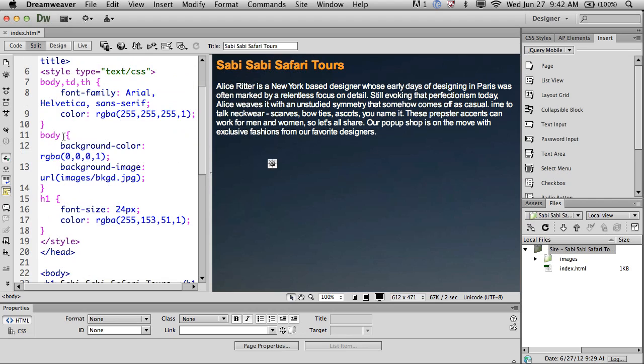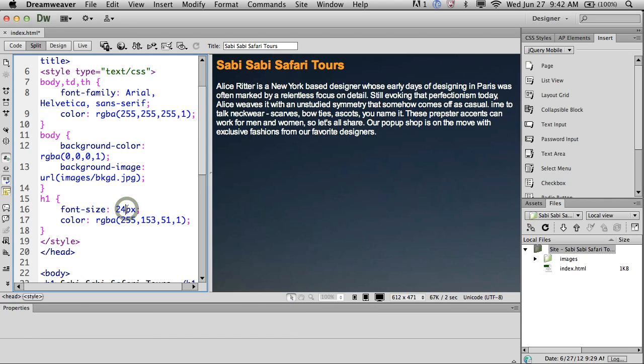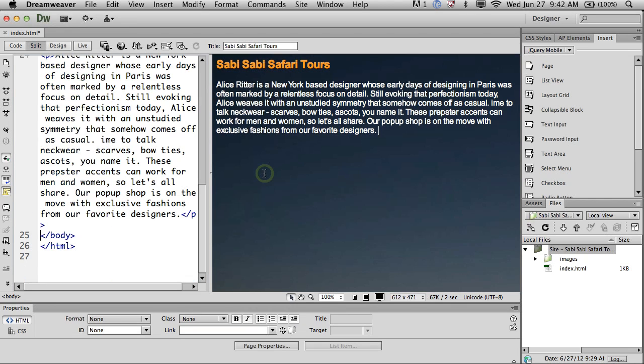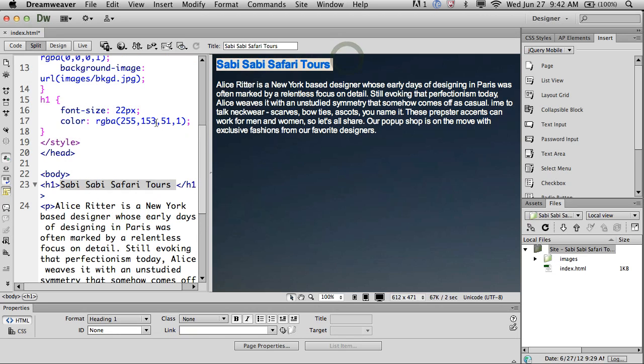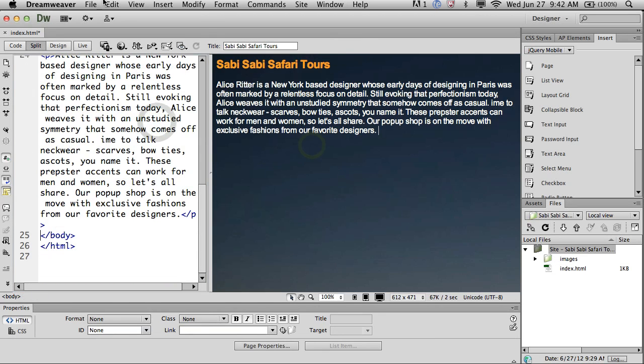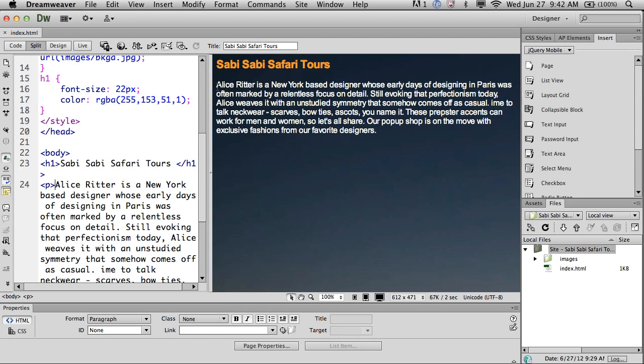You can see what gets written when I use that page properties panel, but just as easily I can jump in here and change the font size to 22, just like that, and it changes it to 22. Okay. All right. So far, so good. I like this. I'm saving this. Let's do one more thing, and that's inserting imagery.